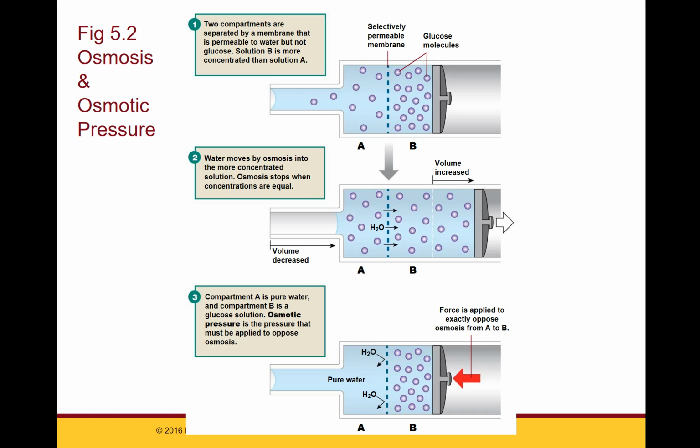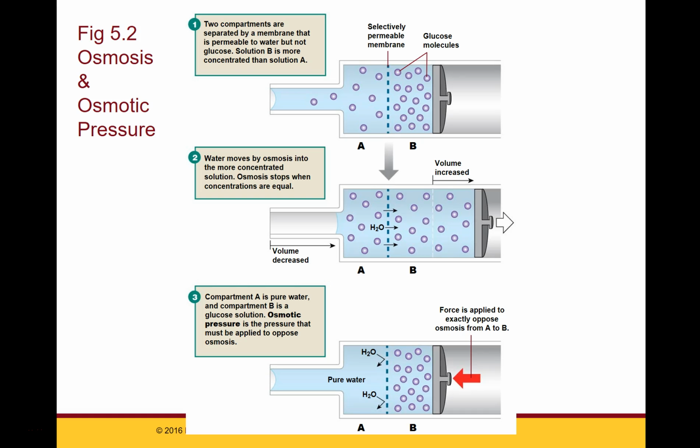Okay. Osmosis and osmotic pressure. So water is a polar molecule. It is partly charged. However, it is small. It doesn't naturally cross our membranes, but all of the membranes in our body are somewhat permeable to water. We have little pores that are essentially proteins that let water flow through. Some have more than others, but your membranes are selectively permeable to water. You can flow a little bit of water back and forth through your cellular membrane.